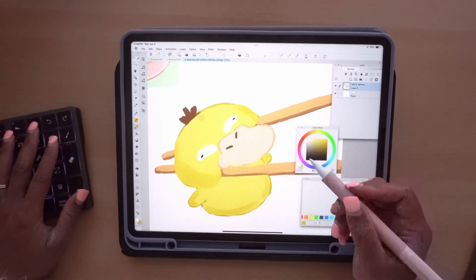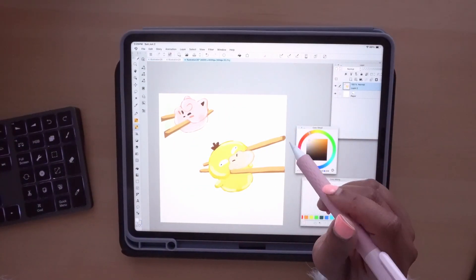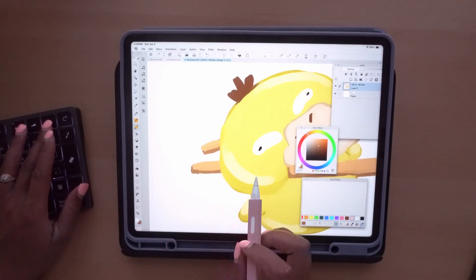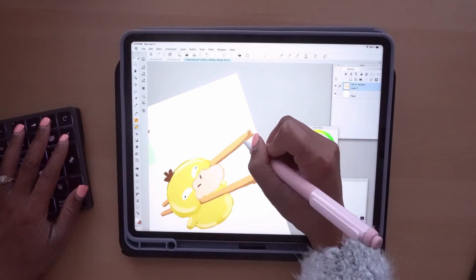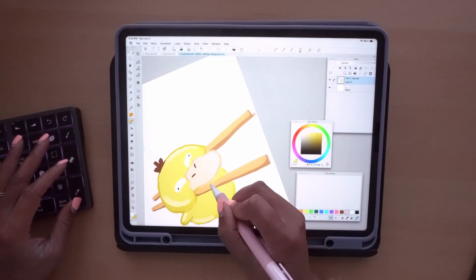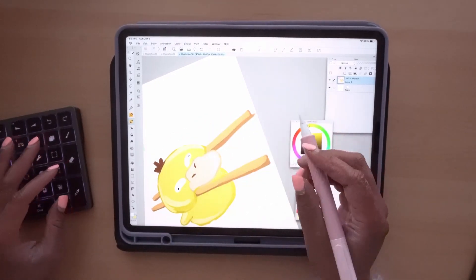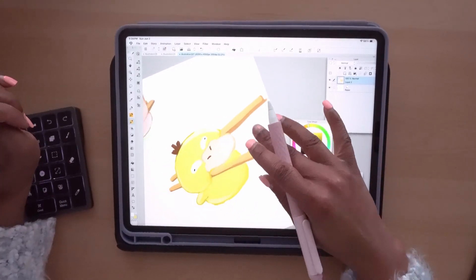He looks like he's about to burst, about to pop. It's still missing something, but I'm okay with that. I just completely tried to clean it up and made it even weirder, but I think I'm pretty happy with this one. I say I'm happy with it and then I go change a whole bunch of stuff — but guess what? I can do that because it's my sketchbook, my digital sketchbook. And yes, it is a real sketchbook because I say it's a real sketchbook.